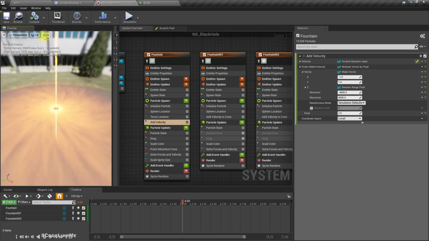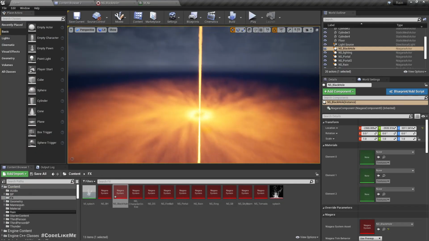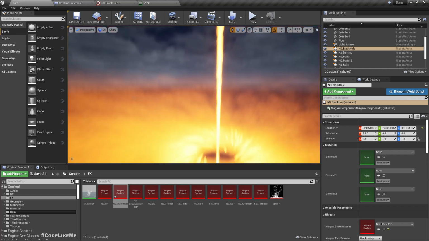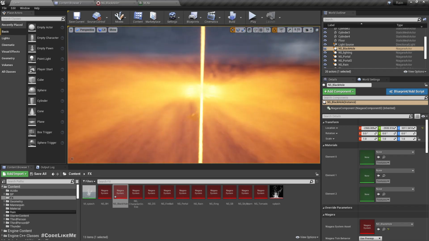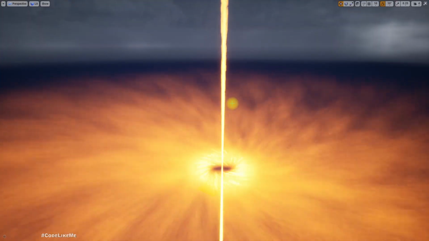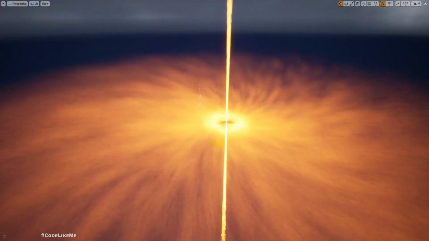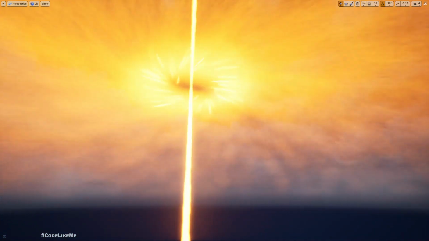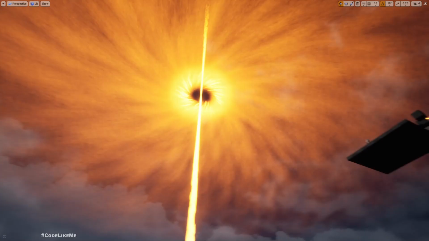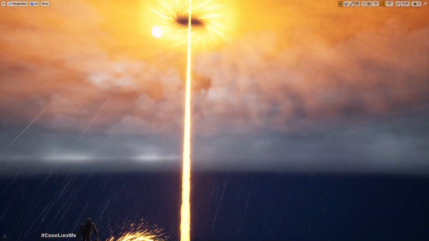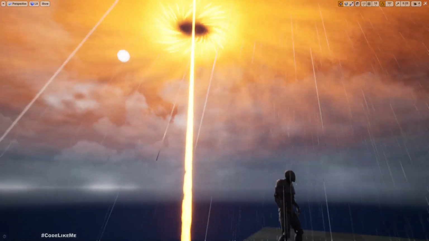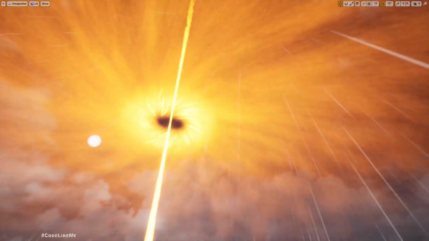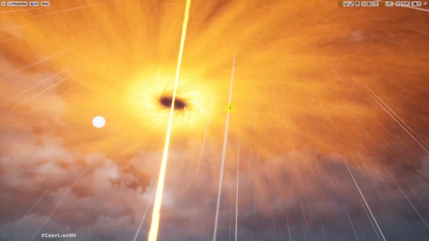Now see, we have this 3D effect. Better. Alright, so this is our final black hole. Look at that from the player's perspective. Okay, alright, so I'm going to stop this episode right here.